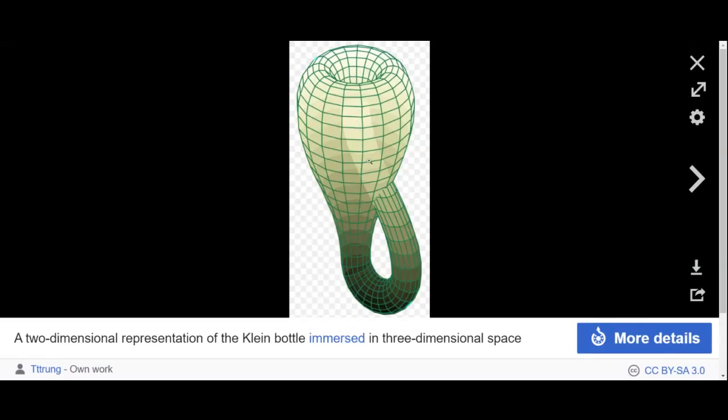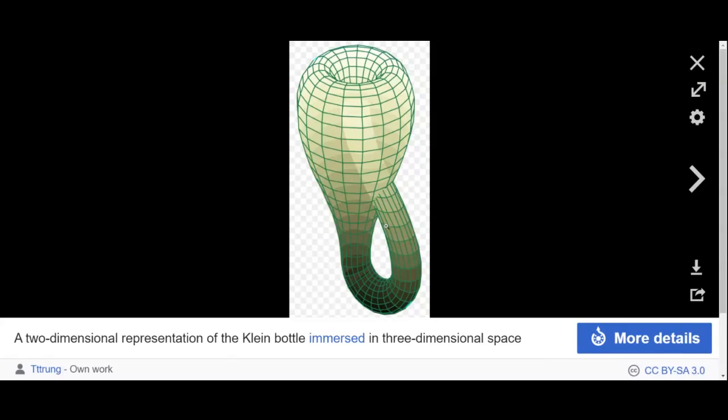So you can kind of imagine going through this opening and then coming around and coming back here. So you get that figure 8 kind of loop by going through it. You go in, you go through, and you go back. That would be one hole, right? You cannot shrink that down to a point. But where do we get the other hole?